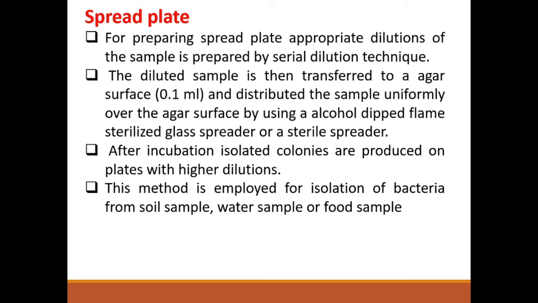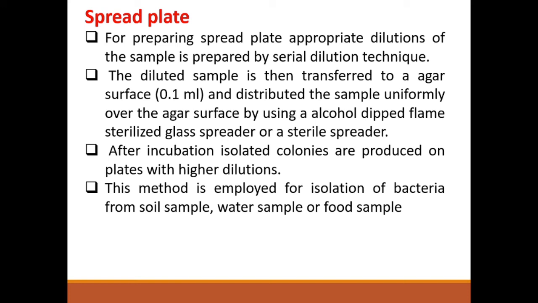Like in the streak plate, where we needed an agar plate, here also we need an agar plate. A well dried agar plate is required, and we have to prepare that first. Okay, and after that you have to make the serial dilution. Then take 0.1 ml, not 1 ml. In the PourPlate we are using 1 ml.